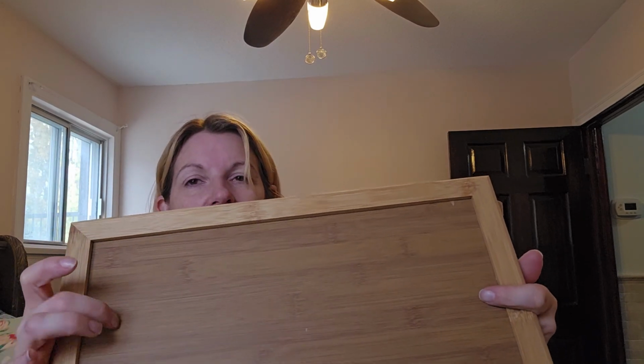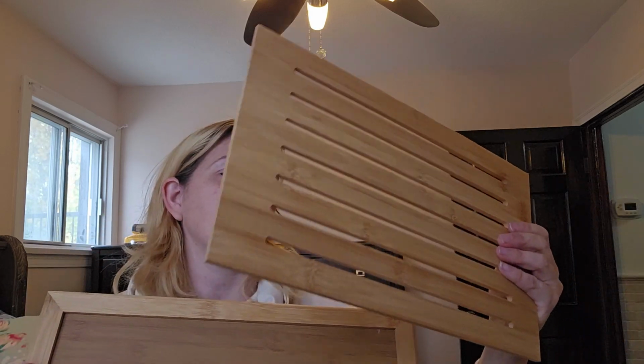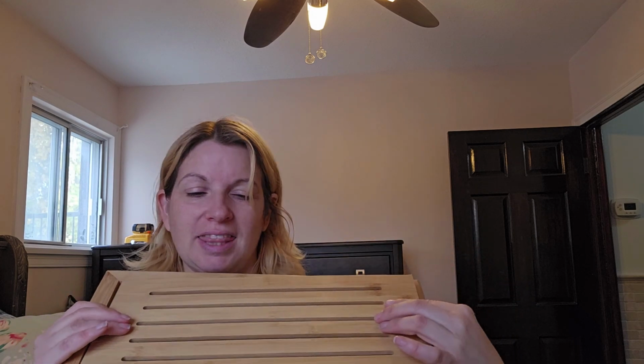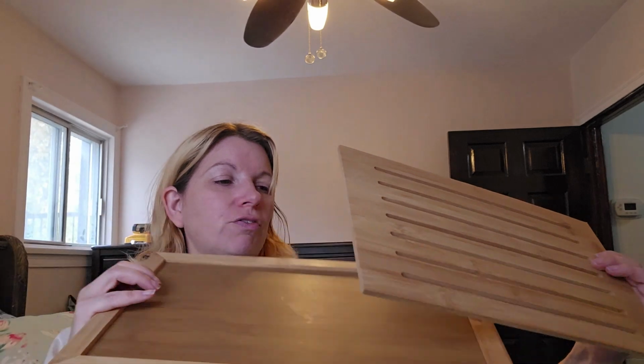So I'm not sure which cutting board went through at which price, but okay, so I got the 2 pieces. This you cannot cut on, it's not sturdy, but this part here, if you're cutting light things, then you can kind of clean just this part. And I kind of like that I can just use this part too and don't have to worry about the full thing.